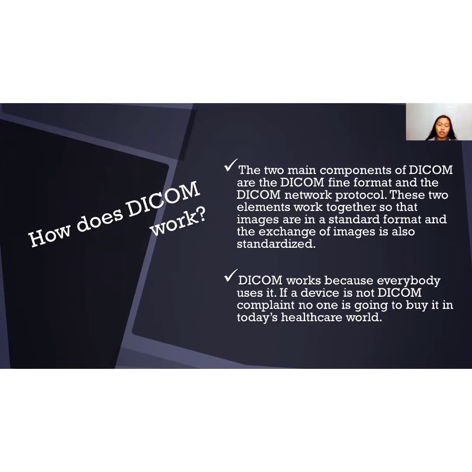So, how does DICOM work? There are two main components of DICOM: the DICOM file format and the DICOM network protocol. These two elements work together so that images are in standard format and the exchange of images is also standardized. Finally, DICOM works between everybody's use. If a device is not DICOM compliant, no one is going to buy it in today's healthcare world.